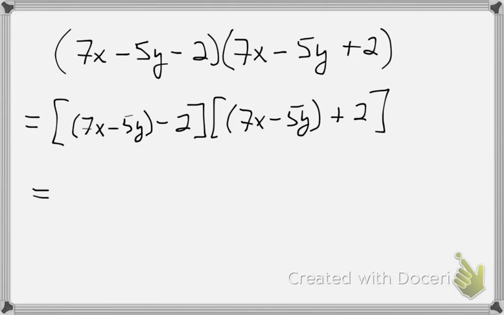How does a minus b, a plus b work? What's the rule for the difference of squares, hint the name. A squared minus b squared. When it's the difference of squares, it's just a squared minus b squared. All right? So that means we have 7x minus 5y squared minus 2 squared, which is 4. A squared minus b squared. Is that part okay? Are you going backwards? Ah, no, but we have another step.